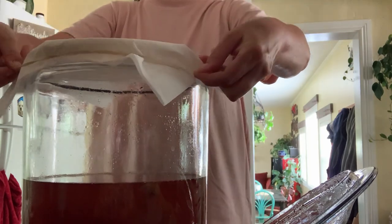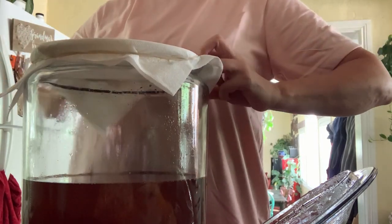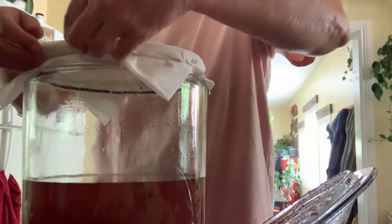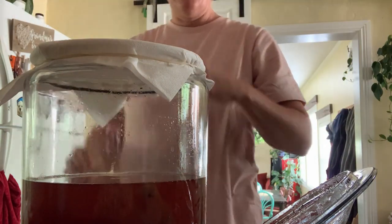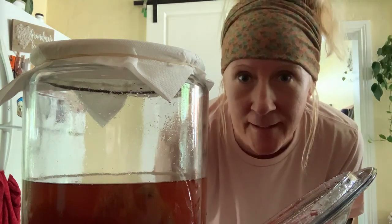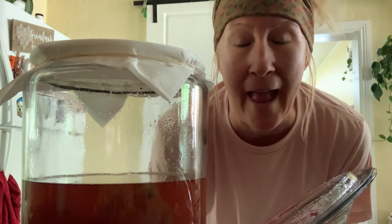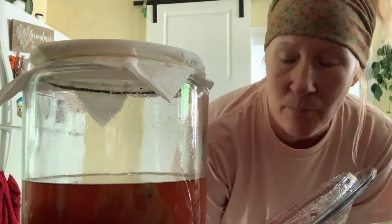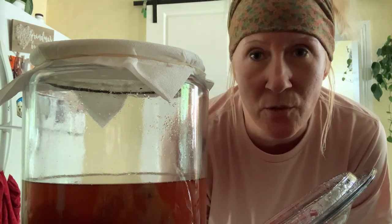Now I'm going to put this in a dark place — which could honestly be my kitchen counter, just not where it gets direct sun, because the direct sun causes the temperature to fluctuate, which isn't what this likes. So it's all covered and I'm just going to sit it on my kitchen counter so I can watch it. We're going to let it sit anywhere from 7 to 20 days, depending on how effervescent or carbonated you like it. I'm thinking I'll probably go about 20 days, but at 7 days we'll taste it. So next week we'll taste it and see if it's to where we like it.